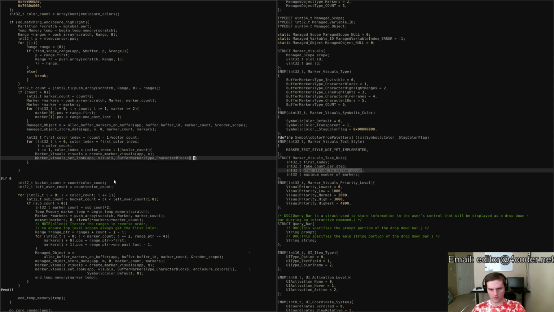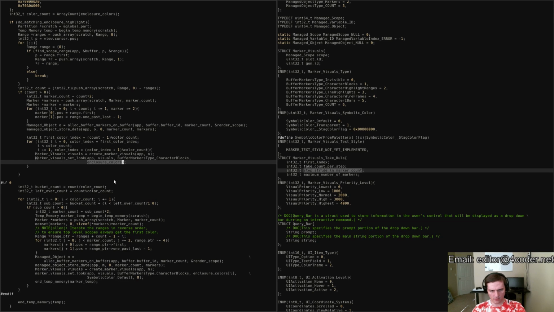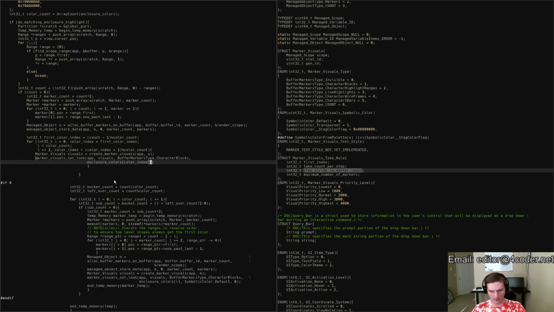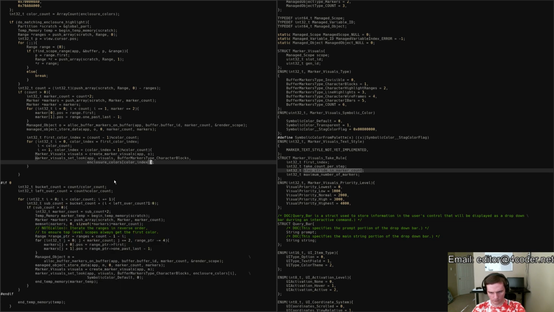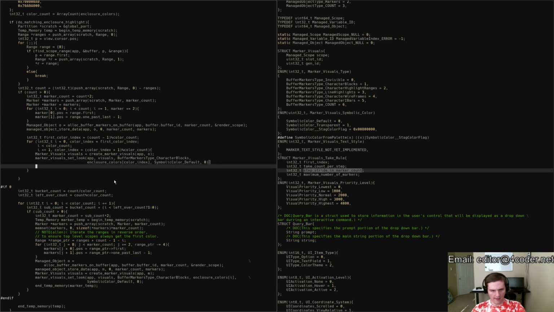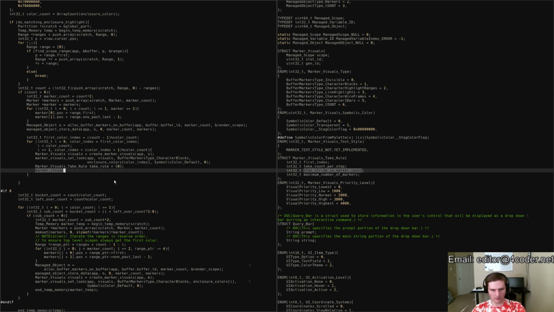We're going to use enclosure colors color index, symbolic color default 0, and then we're going to make a marker visuals take rule, and we're going to set the take rule.